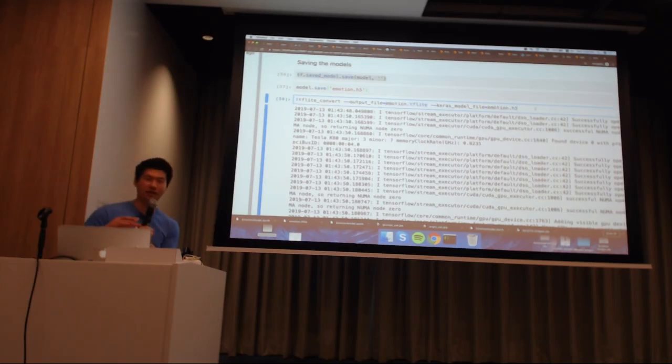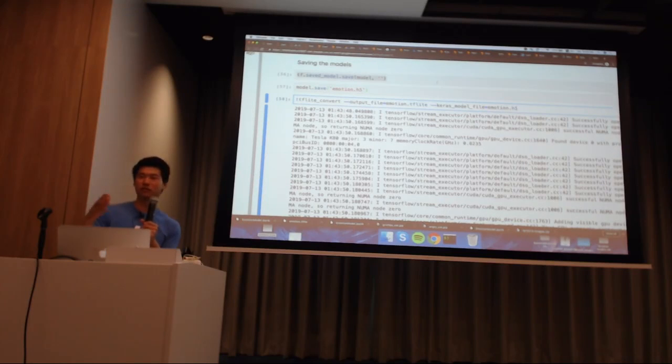But this is also exactly the part where I said that for TF2 and this tflite convert part, things are still not worked out yet. At the moment, this would probably work well on TF 1.13. But if you're using TF2, this would probably not work on your devices.